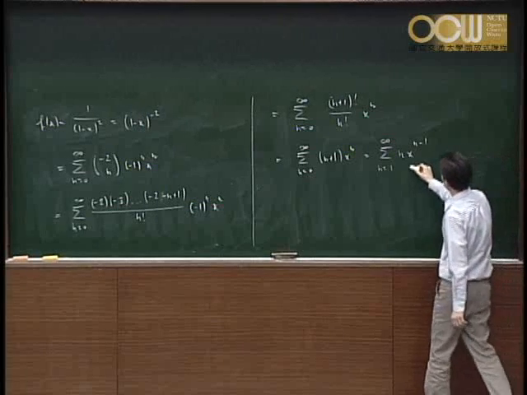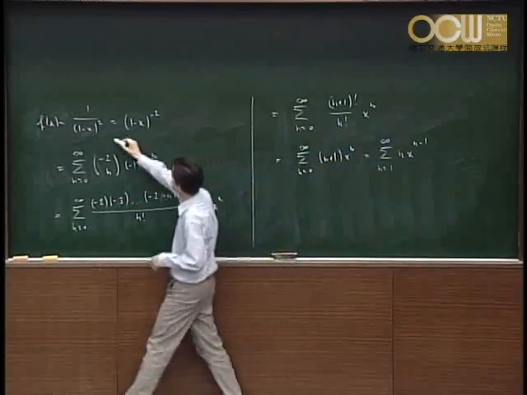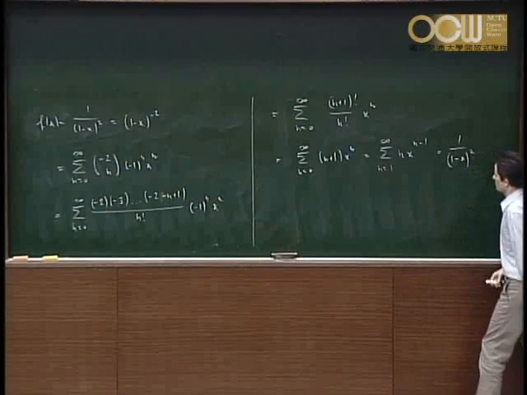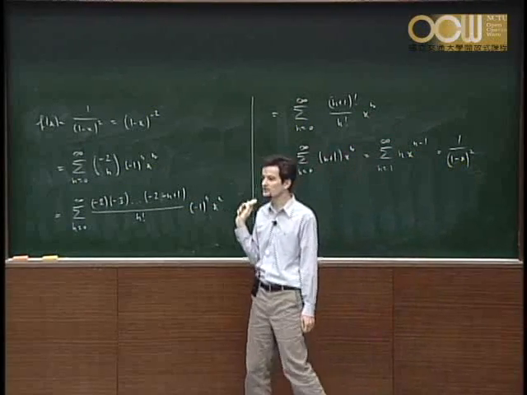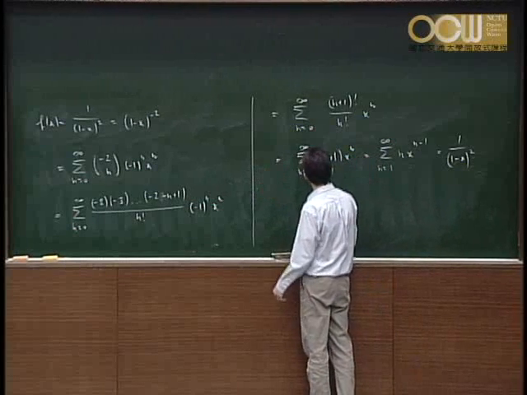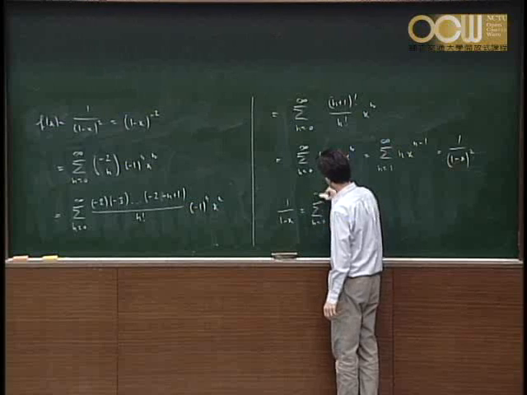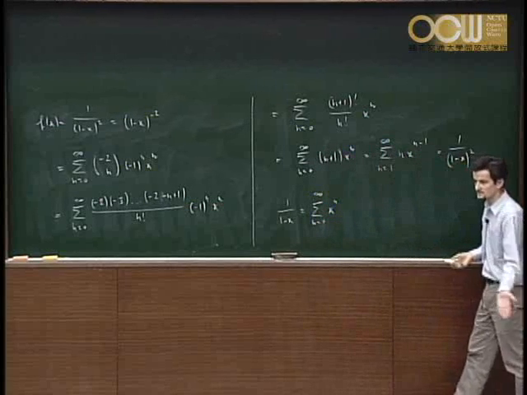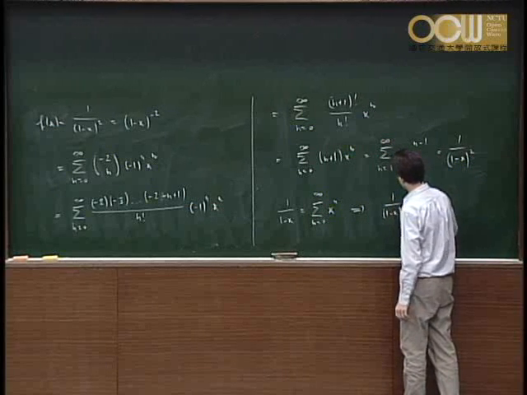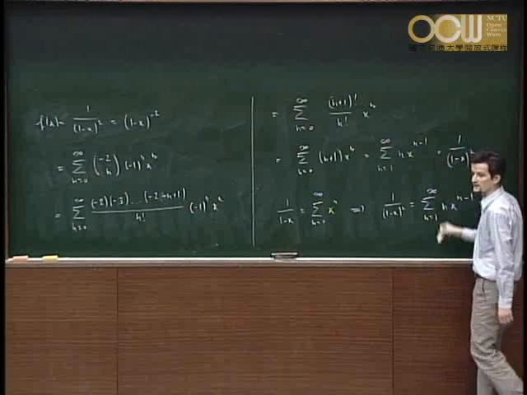Okay, and you see from here, maybe I just write that this is equal to this here. This is not really new for us. So we do not need the binomial theorem for this. Another way to derive the same result is you start with this function here. You notice that this function has this power series representation, and you take derivatives on both sides. It's maybe easier. If you take derivatives on both sides, what you get is 1 over 1 minus x squared is equal to this. The same result, but quicker.